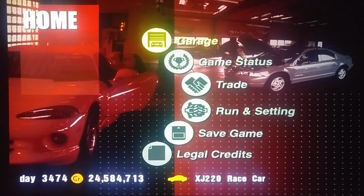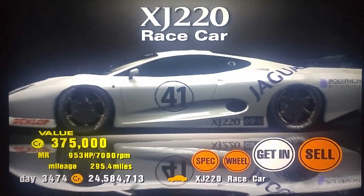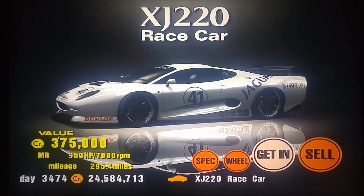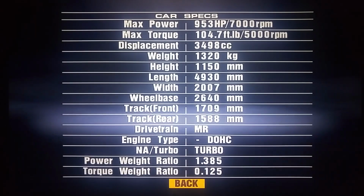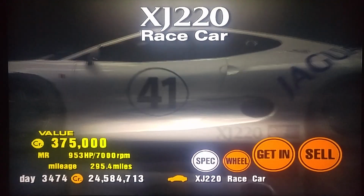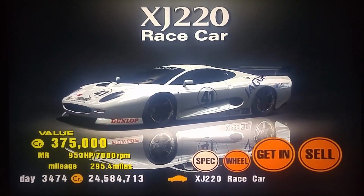Another sweet car to test today, you guys. I think this is the first Le Mans car we've tested. I think it is, not sure. But it is the Jaguar XJ220 race car, you guys. 953 horsepower, 1,320 kilograms, with a mid-engine drivetrain and a who-knows-what dual overhead cam turbo. Love when it just says a dash, you know? It's like, wonder what the hell is actually in there, right? You get that.